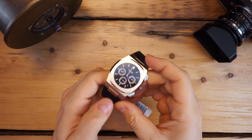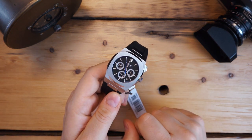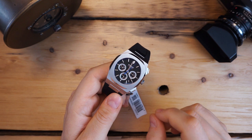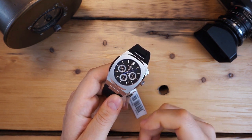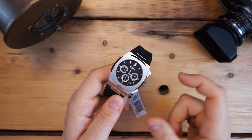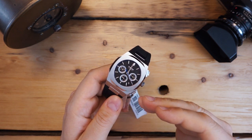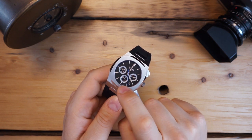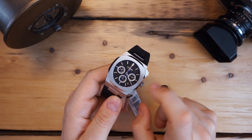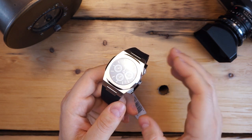Here is the watch. As I mentioned, this is a mecca quartz chronograph — I have it running already so you can see there is a sweep to that chronograph second hand. This gets a Seiko BK63, which is the chronograph version of their mecca quartz movement. Mecca quartz is essentially a combination of mechanical and quartz — the actual chronograph runs off a mechanical module, which is how you get that nice sweep second hand. The second hand for the timekeeping movement is separate and does tick away.